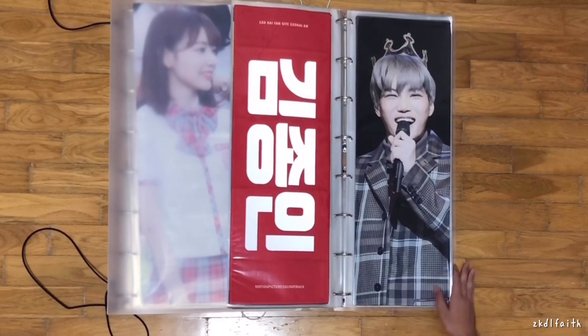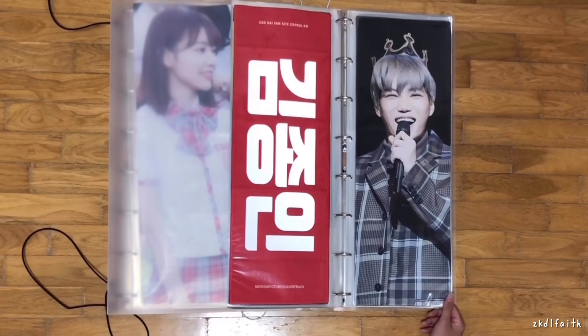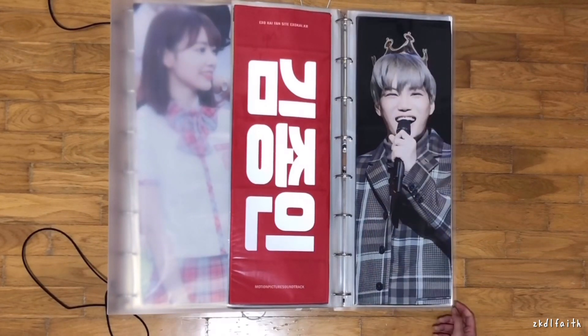From this slogan onwards, everything was bought from a group order. This is a recent Motion Picture Soundtrack slogan — I actually have the other version also. There were two versions originally, plus a Japanese Gucci version. I bought both original versions, but the other one is with my friend who is overseas right now, so I'll get it soon and probably film another video.